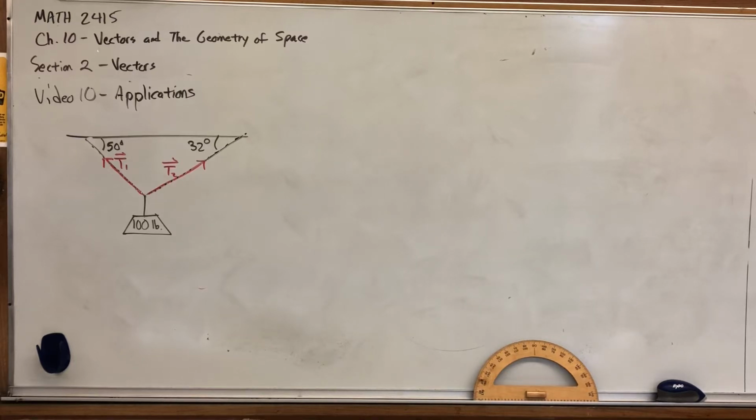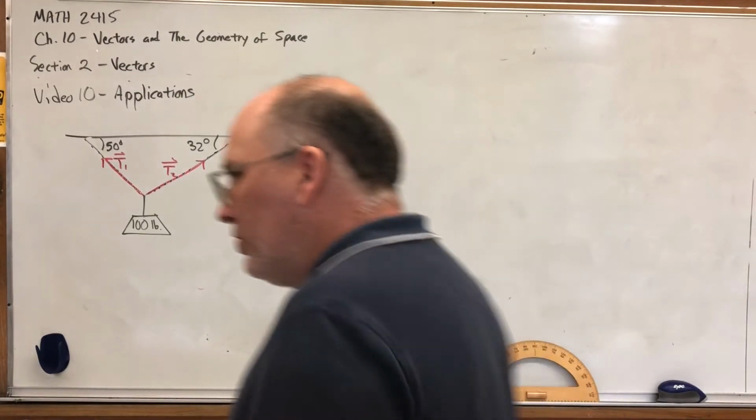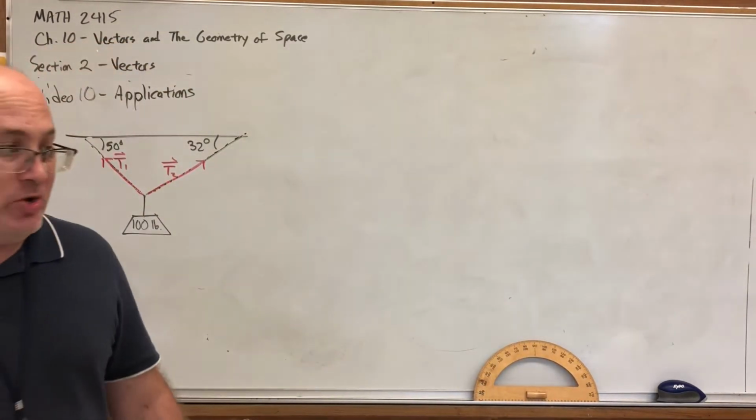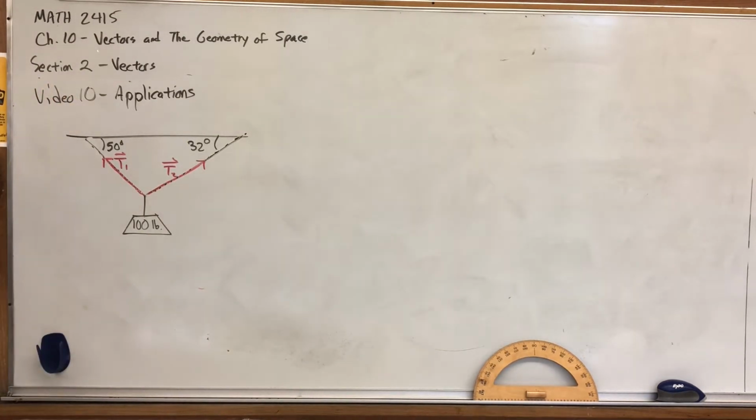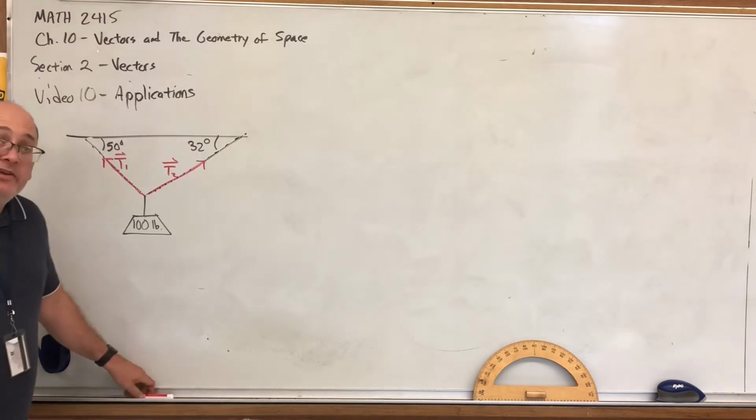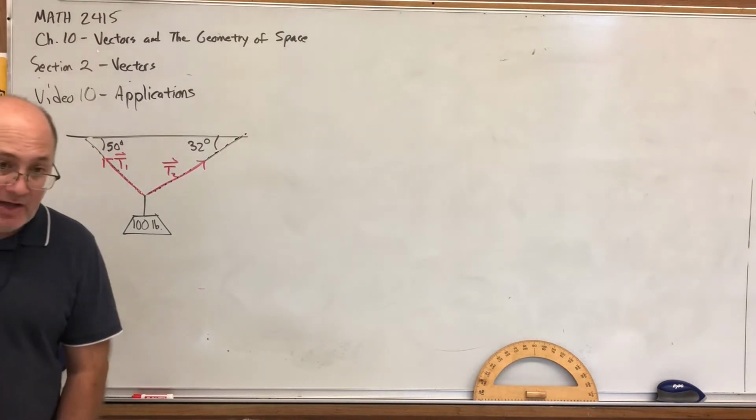Math 2415, Chapter 10, Vectors in the Geometry of Space, Section 2, Vectors, Video 10, Applications, or more appropriately, application. We're only going to do one example. The difficulty level is about to skyrocket. That doesn't mean we can't do this problem, it just means it's going to seem a lot more difficult than the previous problems.